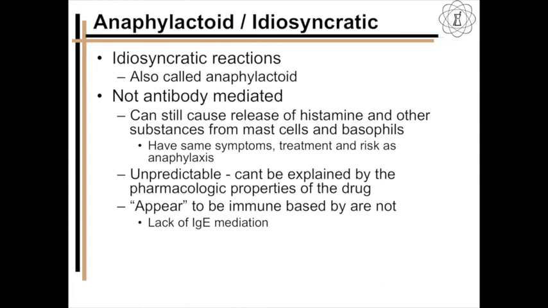Now, there is another type of reaction that we call the anaphylactoid reaction, also called an idiosyncratic reaction. Basically, you get the same general idea, but this isn't actually caused by your immune system. You can still give a patient something and you can still stimulate the release of histamine and other substances, and you get that same kind of toxic symptoms. The problem though is you never actually stimulated your immune system.